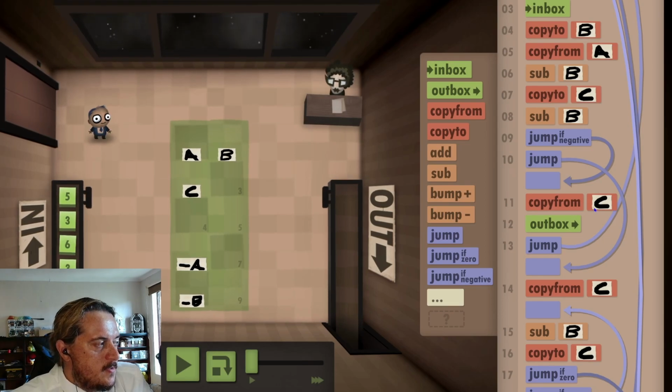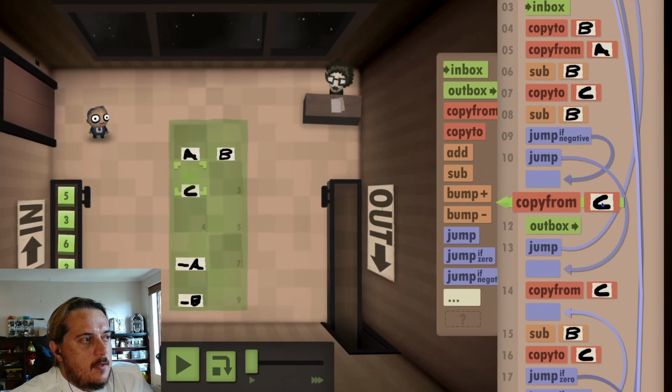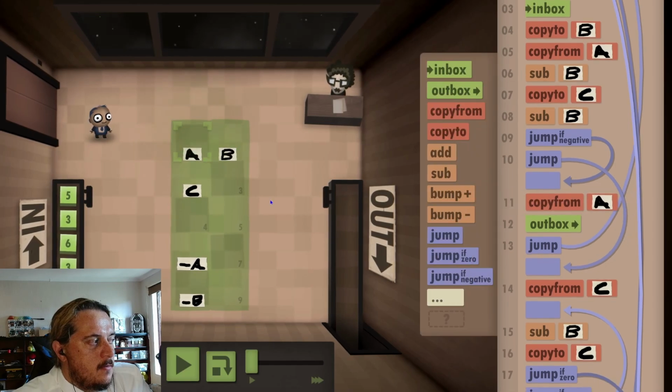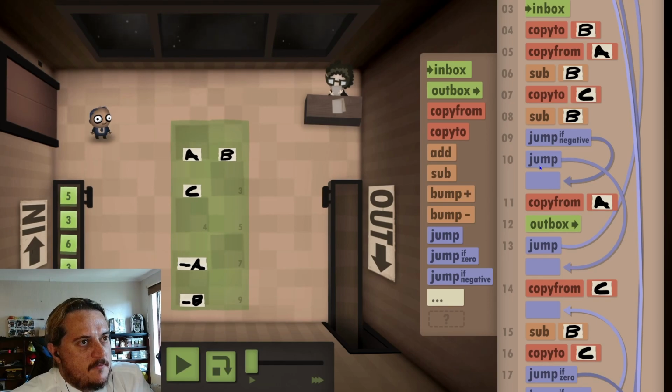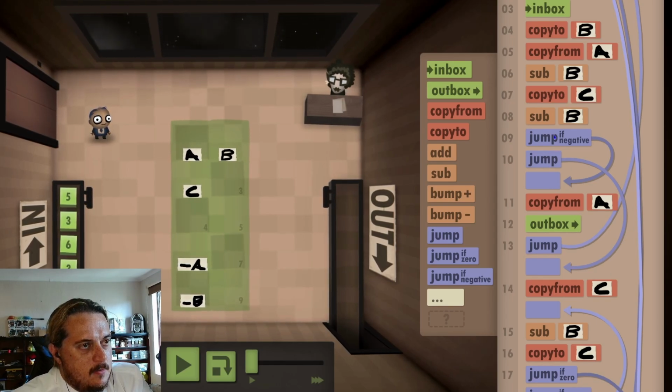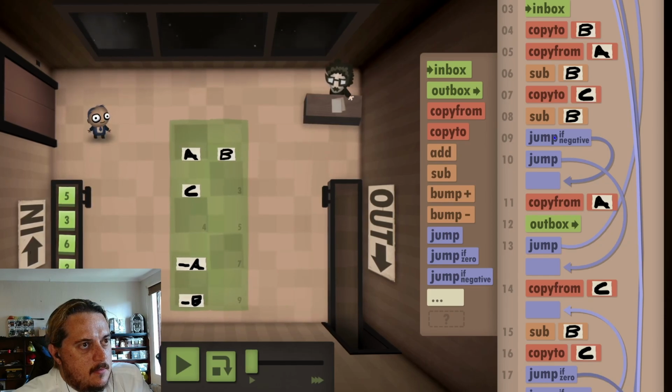So then we must take A. Up. Jump. If it's a positive, we jump. Yes.